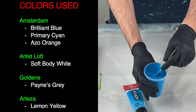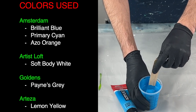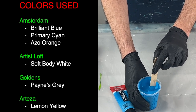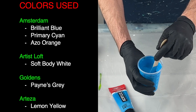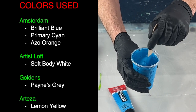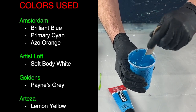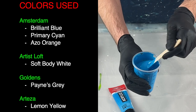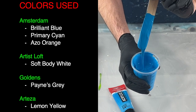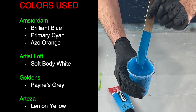What I started with was 1 ounce of Liquitex Gloss Medium and 1 ounce of paint. Actually, what it probably equates to is about 2.5 ounces of paint and about 5 ounces of Floetrol. Then if I didn't like the color, I added a little bit more paint to bring it back to what it needs to be. And this paint is making a mound on top of a mound and sinking right back into itself.